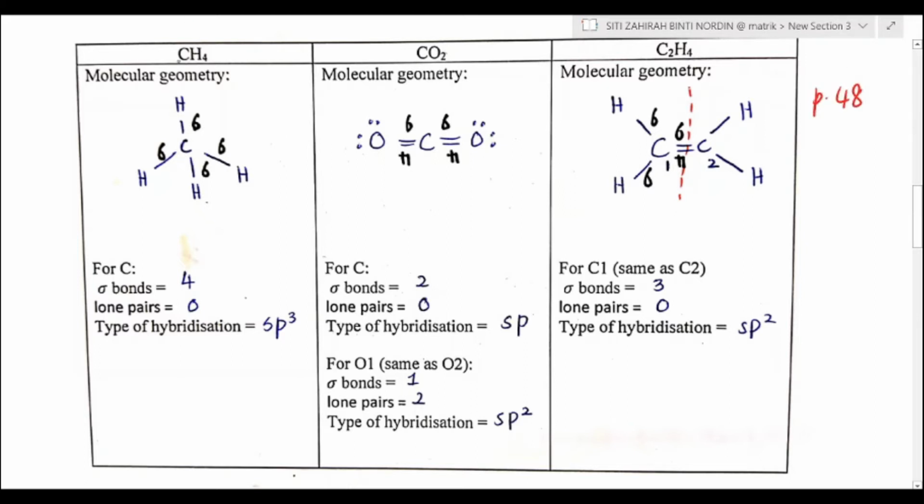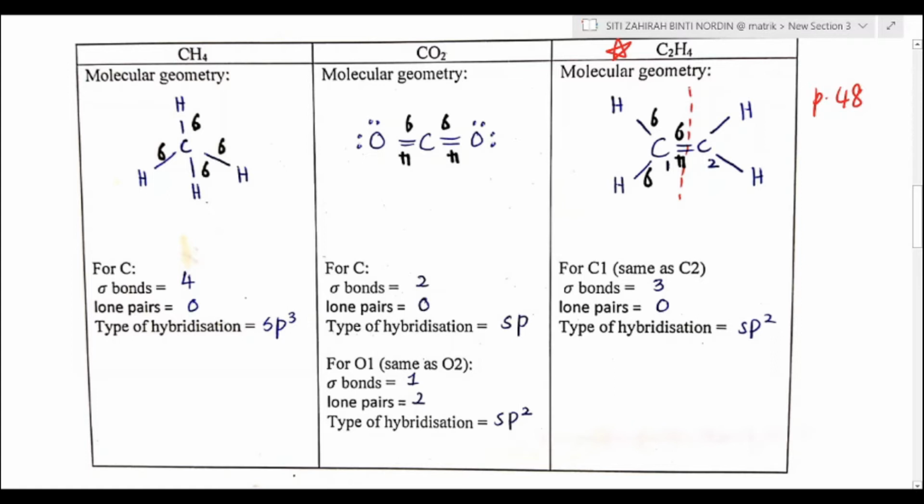So you've got CH4, CO2, and C2H4. Make a star on the C2H4 structure. This is a past year question. You are asked to draw C2H4, and many students got it wrong. So this is the structure of C2H4 with a double bond between C and C. Put a star on it. I want you to remember this structure.